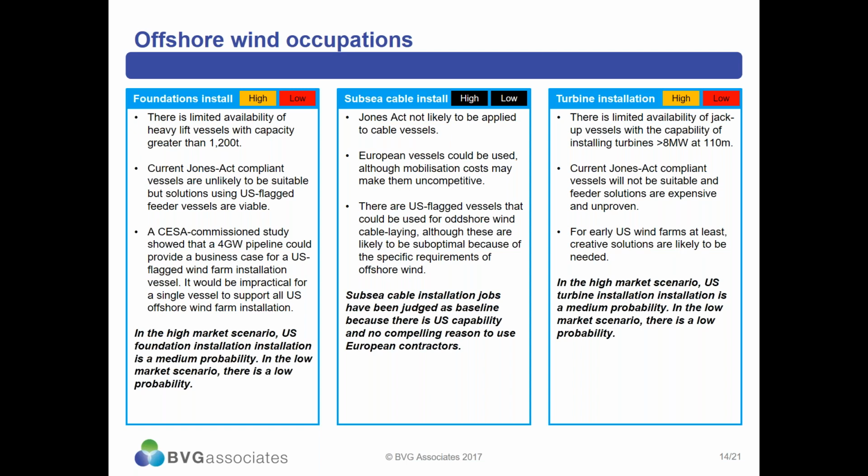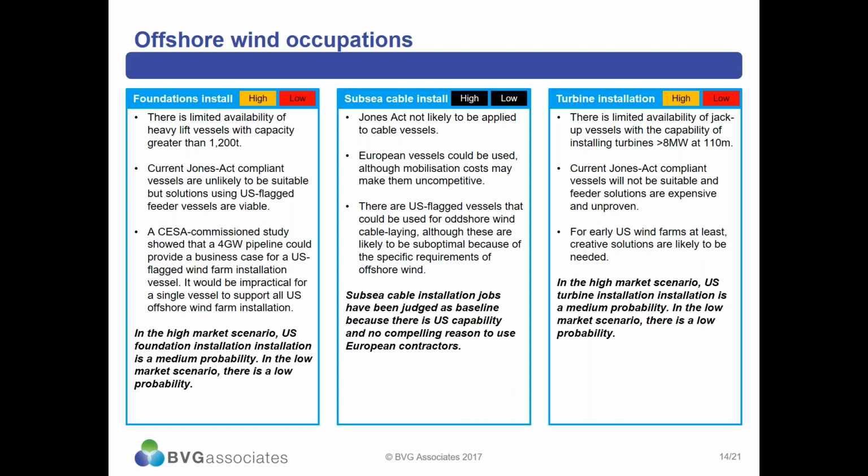So we think ultimately, when the market's big, there is a market for a Jones Act compliant vessel, but it would really require somebody to have quite a long-term view of the market and the pipeline to make a business case for investment. So I think it's quite likely we'll start to see those investments in the high market, but in the low market, it's hard to see investments justified for a Jones Act compliant vessel, where you might be installing maybe only 30 turbines a year. So you can see that a vessel for that kind of market is going to struggle, and in those kinds of cases, we're going to see what you might call suboptimal solutions with feeder vessels or vessel conversions, which will come with a cost penalty. It is quite a complex area.